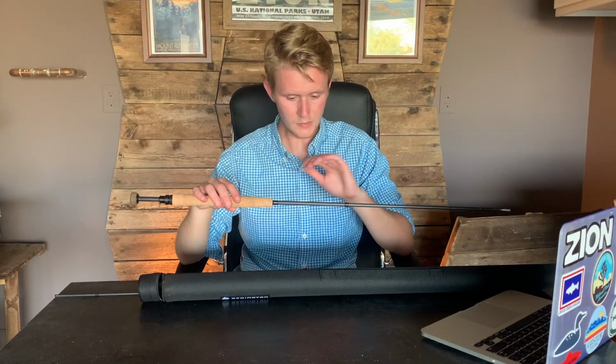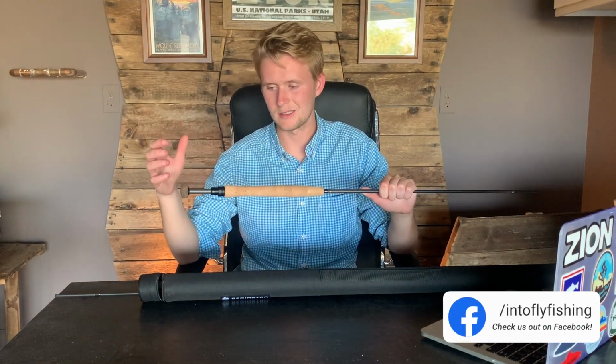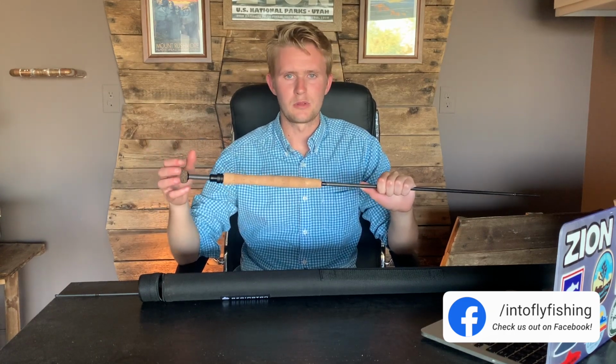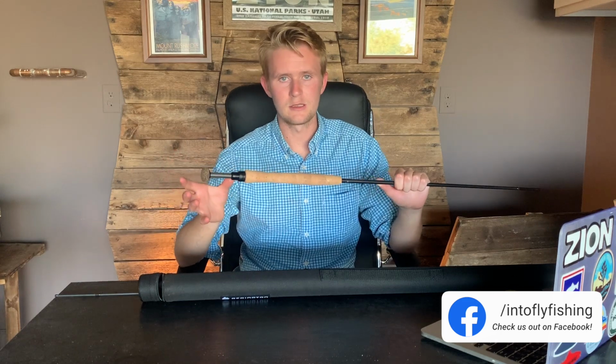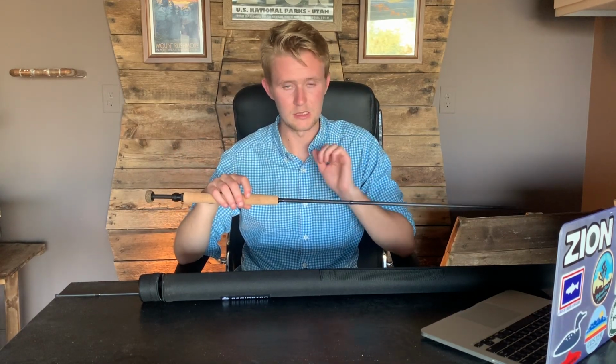But overall maneuverability, the feel to it, you get the hang of it quickly. You don't feel like it's set up properly or balanced improperly. As long as you have the right reel attached and you get used to it, you'll be plenty pleased with the Redington Strike.